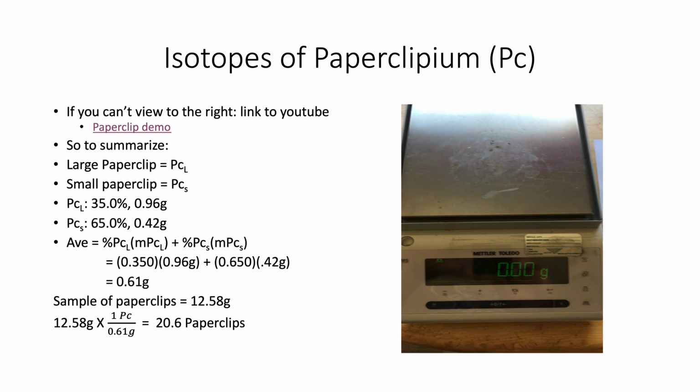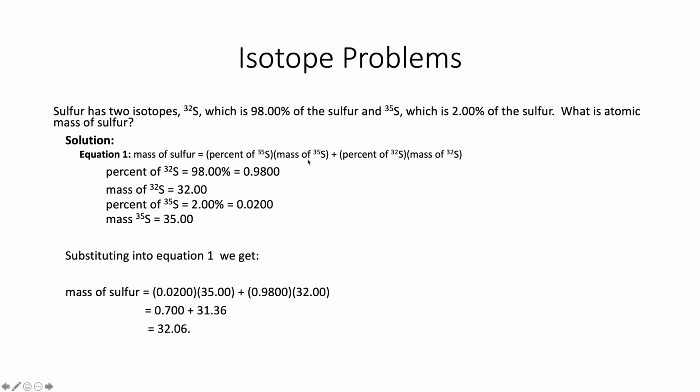All right, just to give you a couple more problems, and there's a handout on this. I put the handout in the Canvas shell, but this is literally cut from the handout. So just walking you through a couple of isotope problems, and there's stuff like this on homework 3.